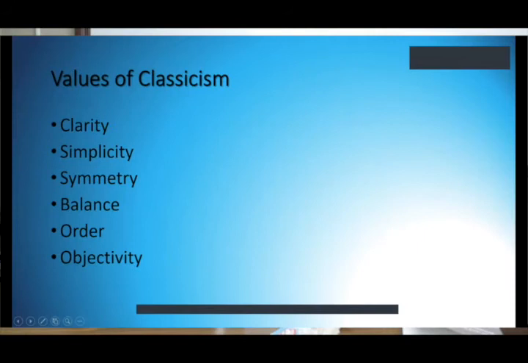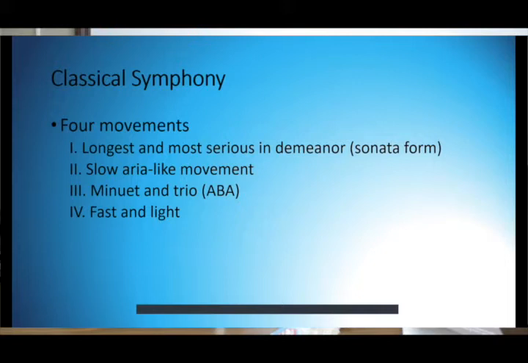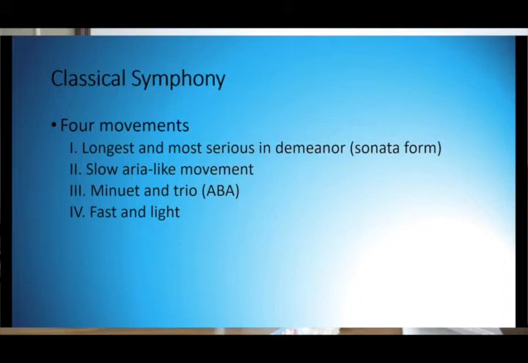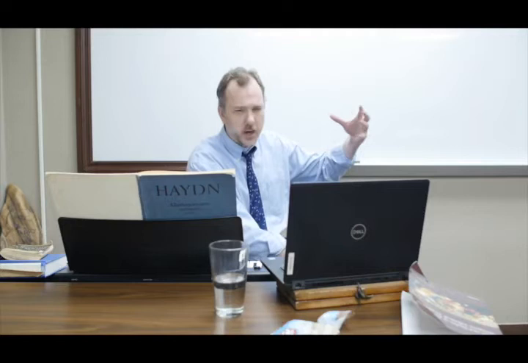All right, so here are values of classicism. And so now what we're going to start with are the different genres that Seton talks about. The first one is the classical symphony. And the symphony develops during the Baroque era. So what we have is called a symphonia, and that would be an instrumental work that precedes each act of an opera. So sometimes you'd have all the parts of the symphonies at the beginning of the opera, but usually at the beginning of every act, you would have a symphonia.